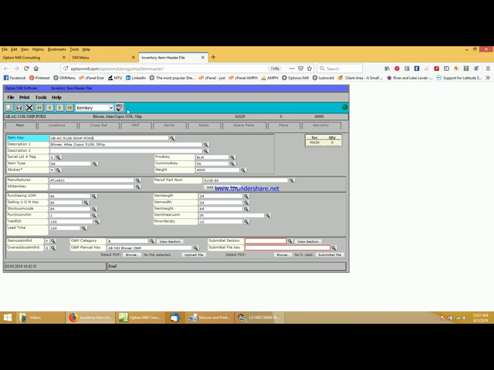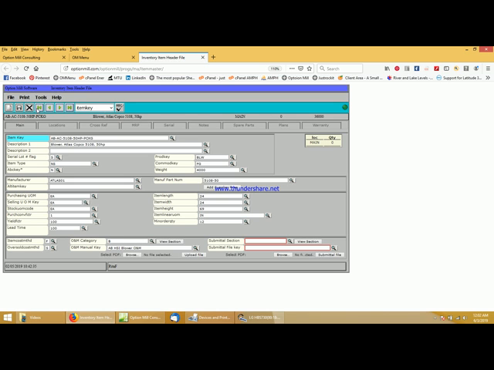Your next row is your buttons, your control buttons. The first one being add record, the second one being save record, the third one being delete record. The next one being move first record, which will take you to the first record. Then you have move previous, move next, and move last. Then you have an index pull down.